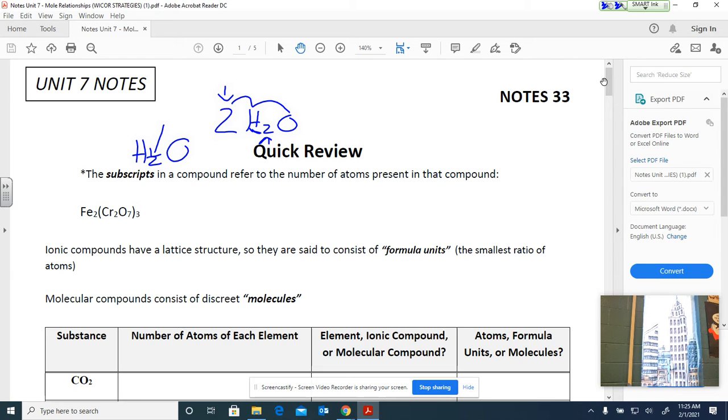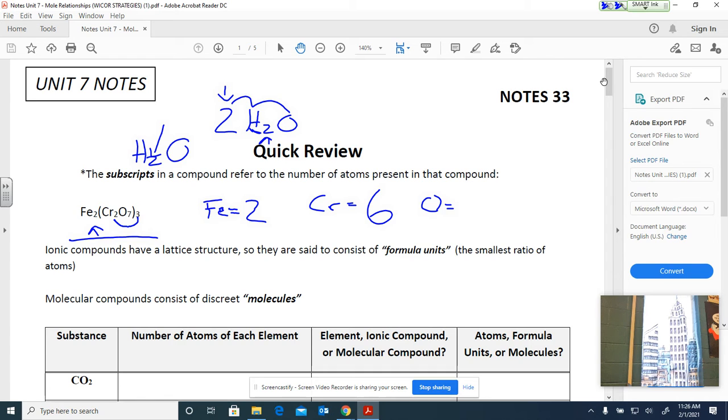If I'm looking at this compound right here, and I want to count these atoms out, make sure I know how to still count them. So I have Fe, I have chromium, and I have oxygen. I want to know how many of each one I have. So Fe, iron, has a 2 subscript. There's nothing else in front of it, so there is 2. There's 2 irons. For chromium, it's in parentheses, however, and that 3 outside of it multiplies whatever subscript is there. So if it was a 1, it'd be 3. But right now, chromium has a subscript of a 2 that's multiplied with that 3. So 2 times 3 is 6. So there's 6 chromiums in this compound, 6 atoms of chromium.